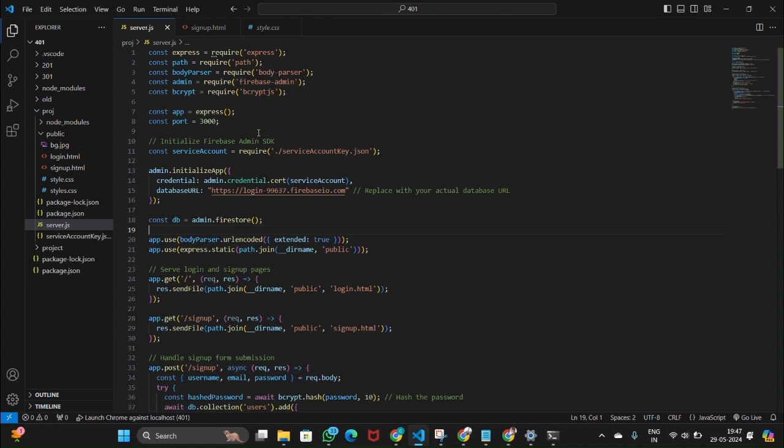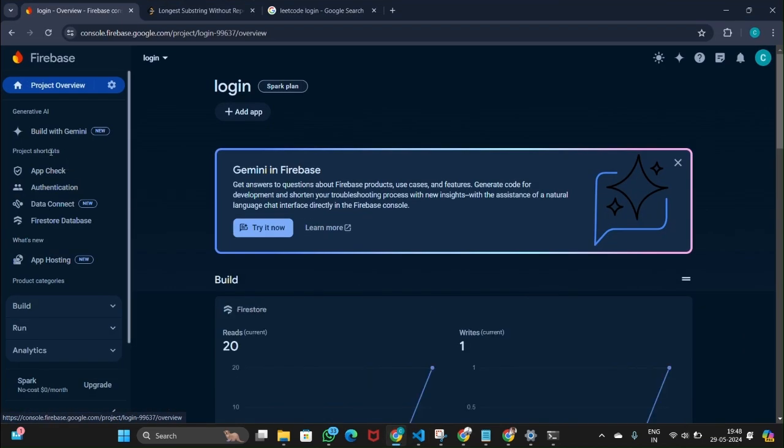Here I have considered port as 3000, and I have initialized my Firebase admin SDK from the website, that is serviceAccountKey.json. Let me show how the service account key will be downloaded.